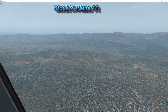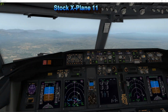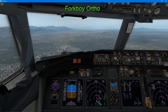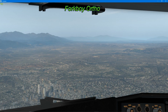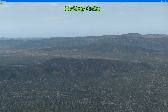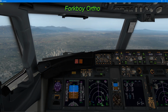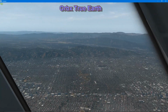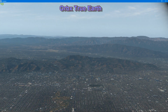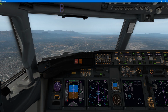There's a 101 freeway there going over towards Burbank. And we should be approaching our base leg here pretty soon. Flying right over downtown LA now. And with the stock scenery, you really couldn't see Dodger Stadium at all. That's Burbank Airport way down there. There's the Hollywood sign and the big antennas that are there.